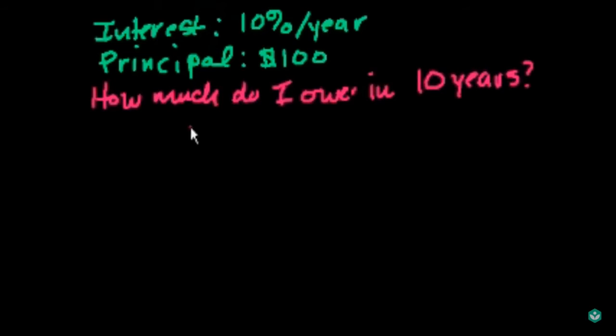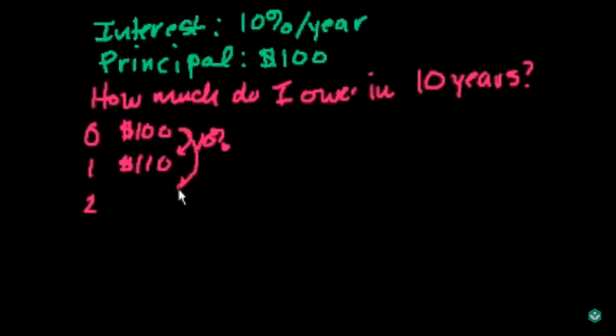So there's really two ways of thinking about it. You could say, okay, I start at time zero. Like if I just borrowed the money and paid it back immediately, it'd be $100, right? I'm not going to do that. I'm going to keep it for at least a year. So after a year, just based on the example that we just did, I could add 10% of that amount to the $100, and I would then owe $110. And then after 2 years, I could add another 10% of the original principal, right?